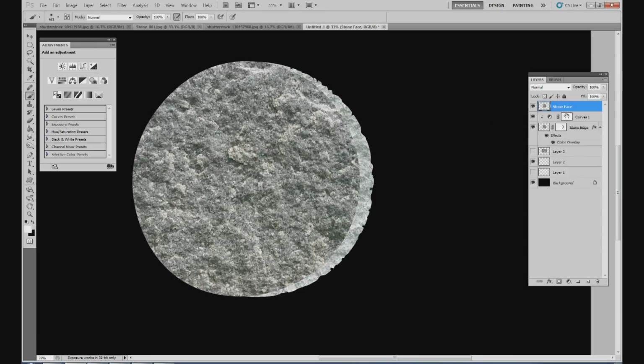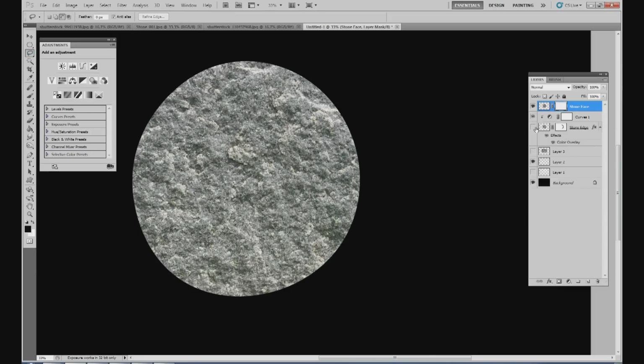I'm going to do the exact same thing to the stone face. Create a mask, and then deselect the stone edge so we can see the stone face better. Start selecting out some little cracks, indentions and imperfections in the stone. Then on your mask, paint over your selection with black. Deselect, and we'll do one more set.